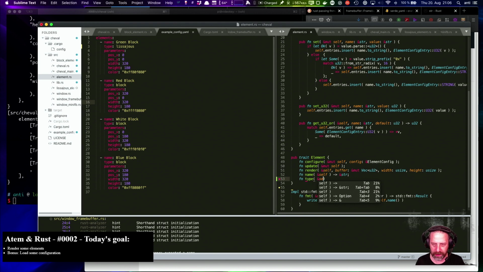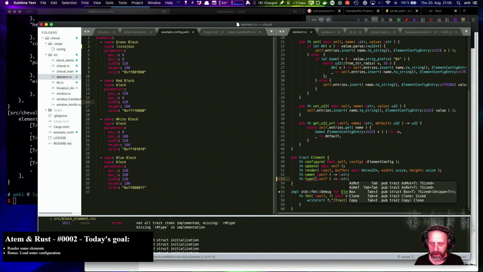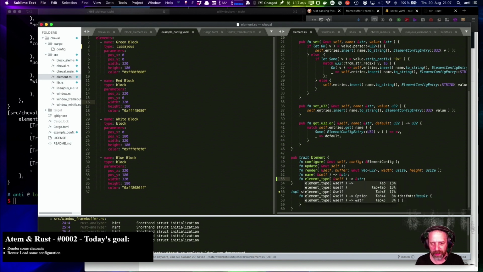Might not be a smart idea, but yeah, get, let's say, element type. Element type might have been a good one.